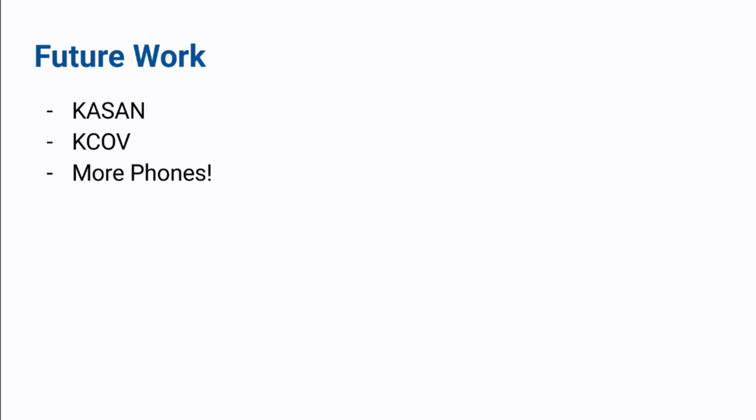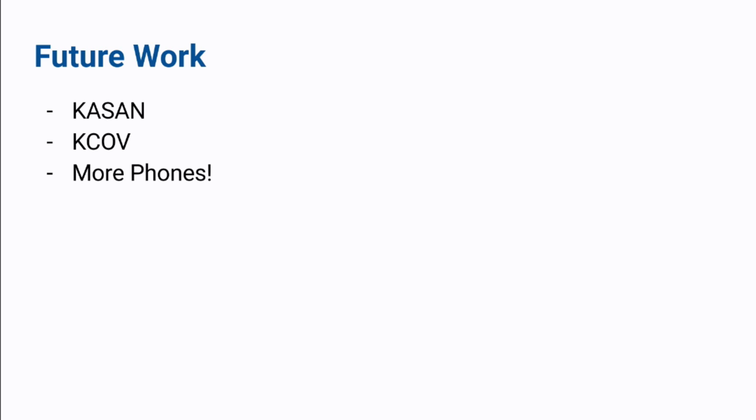All right, some of the future work that still needs to happen to continue finding bugs with this project. On most of these phones, it's very hard to compile with KASAN and KCOV. KASAN is very useful because it will report bugs that sometimes might not result in crashes immediately. So if there's a use after free at all, it'll detect it and report it to you, and you don't have to wait for that use after free to be using a pointer or something else that you control.